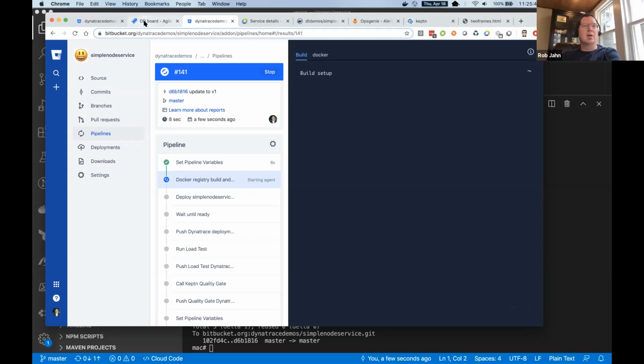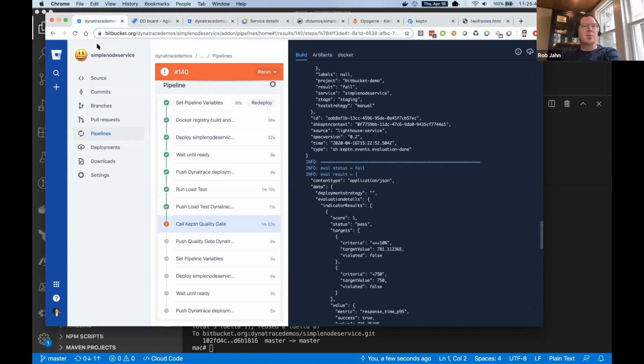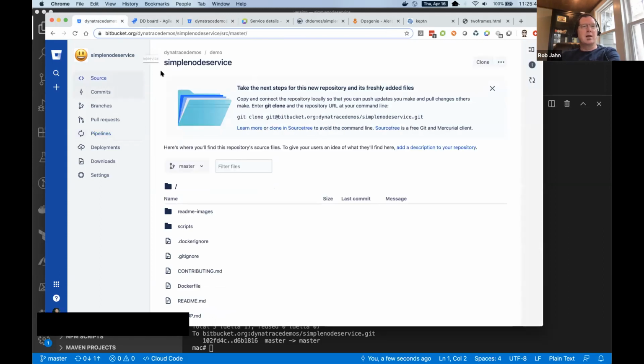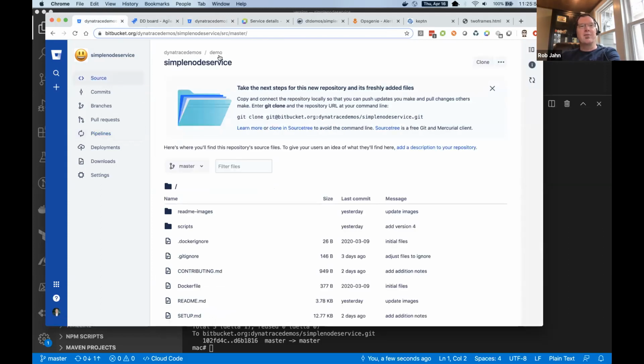Sure, not a problem. Okay, let's go back to the code. At the moment, the current requirement for Keptn is that you have to send the SLO files directly to Keptn, and Keptn can internally store them, and Keptn can also optionally synchronize them to what's called an upstream repo.